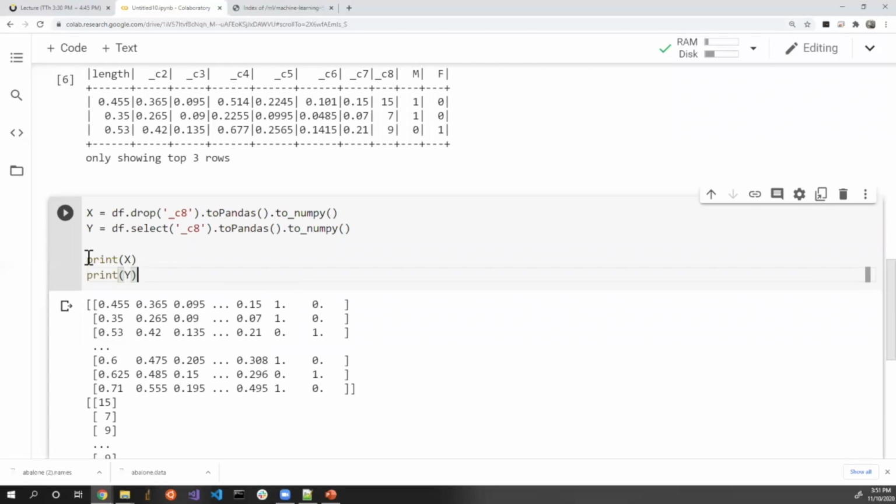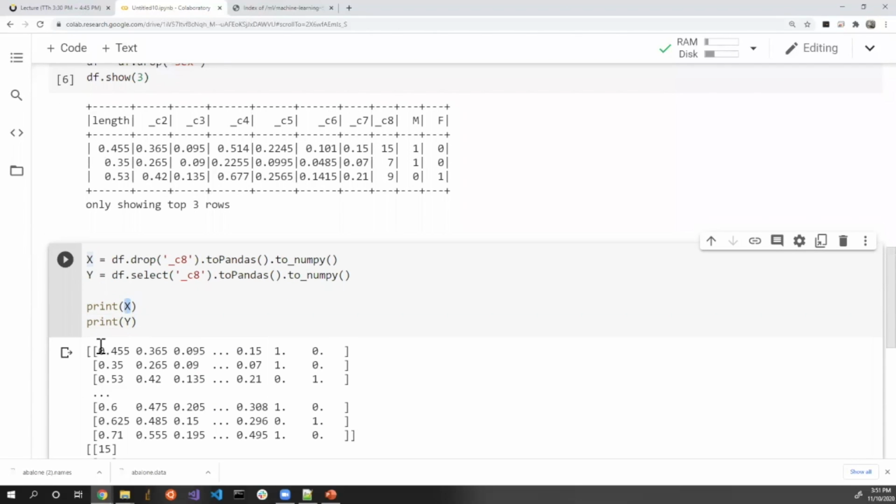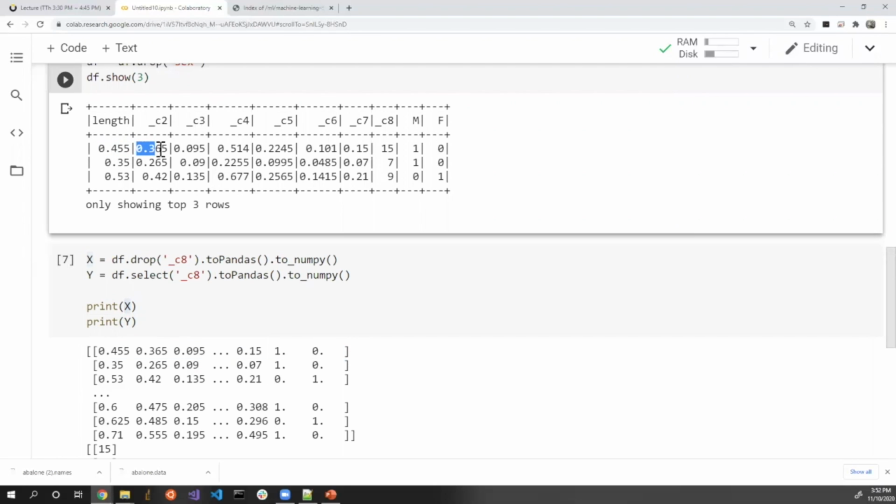As you can see, X is an array comprised of all the values here, including 0.455, 0.365, 0.095, 0.514, 0.2245, 0.101, 0.15, and we skip C8. After 0.15, we skip the C8 column, and then come the male column and the female column.